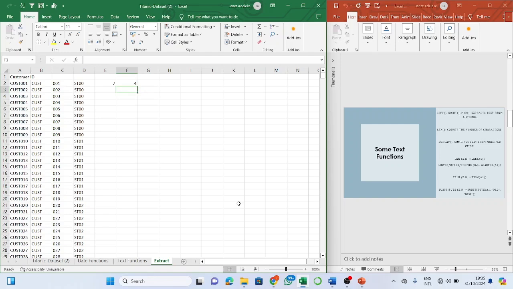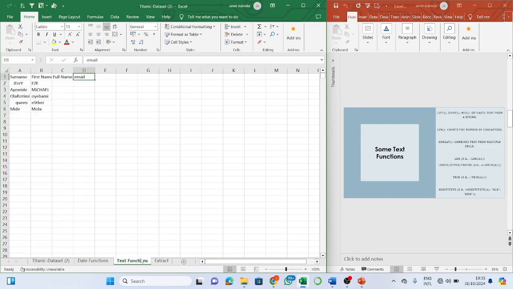Okay. So another text function we want to talk about is CONCAT. So it combines text from multiple cells, in the sense that we can get our CUST 001 back. Like we can combine these two together to form CUST 001.